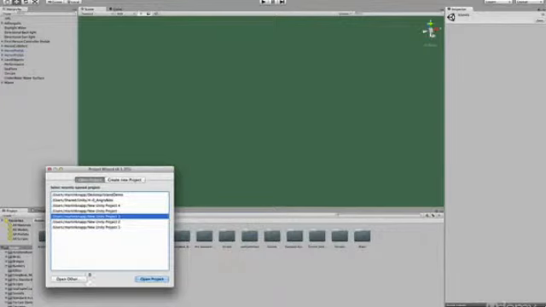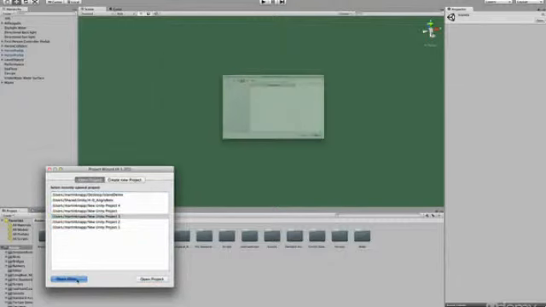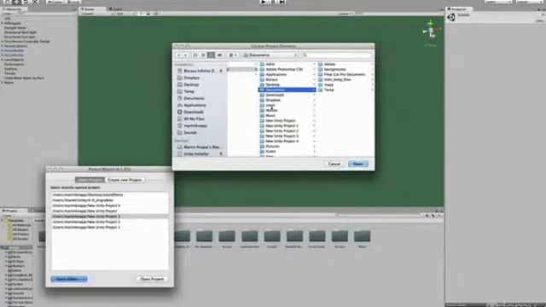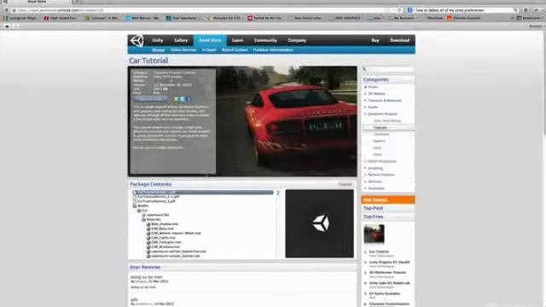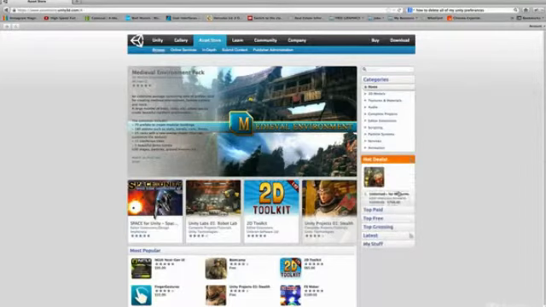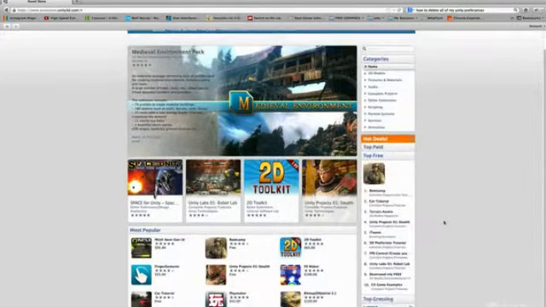But if you don't see it here in this list, of course you can click Open Other, and then you can navigate your system to actually find the project that you want to open up. So again, as I mentioned in the last video, take a moment to go through the asset store, browse the different free assets that are available here, download a few of these projects, and just get used to opening up projects, understanding where they're living on your system. Start organizing a few of these.